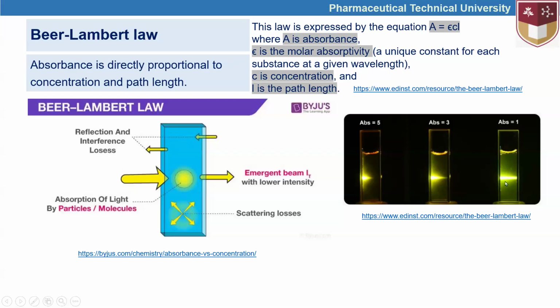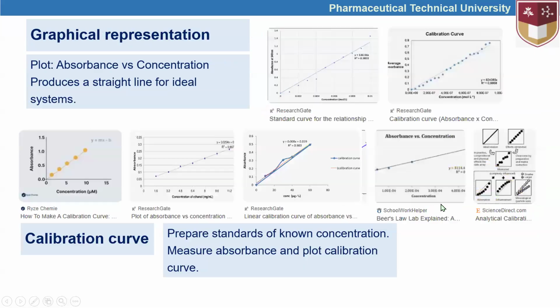And I'd like you to pay attention to the higher level of scattering here in this case, and here it's lower, and here it is even lower. That we can understand that the absorbance is really directly proportional to the concentration of the drug on one hand, and on the other hand, it is directly proportional to the length of the dish, in our case the cuvette as well.